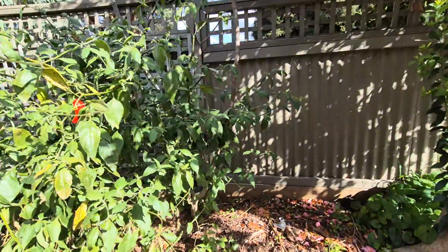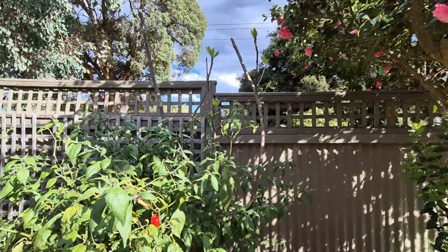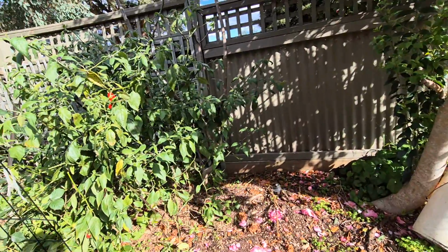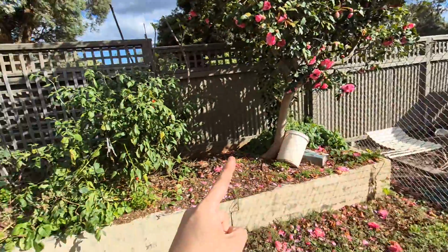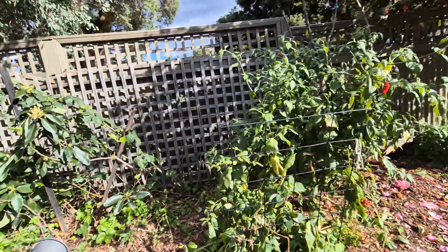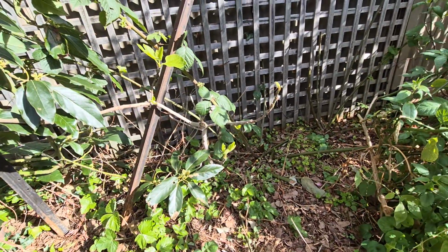I have a fig tree that someone gave me, and again it hasn't fruited yet. I think it's year 2. So I've cut it to size, and I just slotted it in there, and because this patch gets a lot of sun. This is the western sun, and all year round it's an amazing patch. That's the first fig tree. The second fig tree I put here, and as you can tell, it's starting to shoot out some leaves.